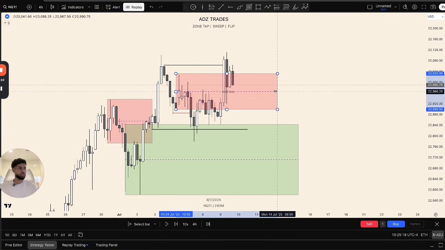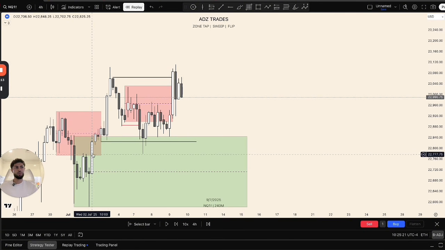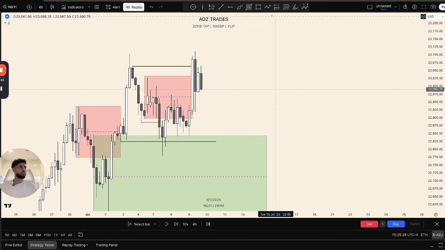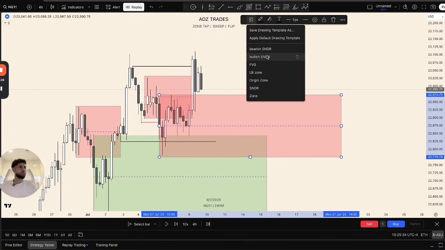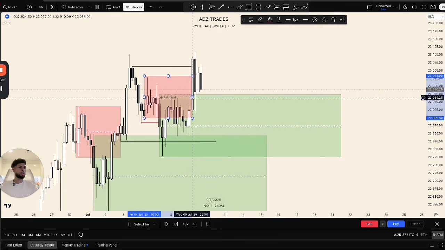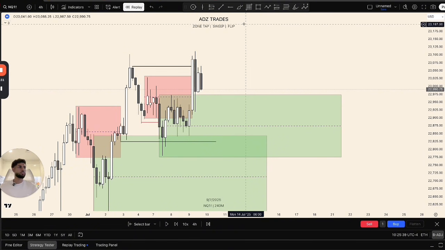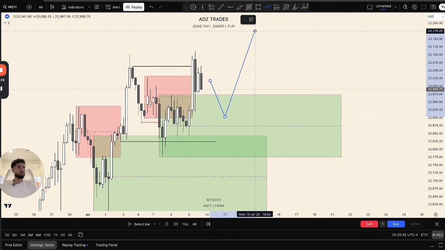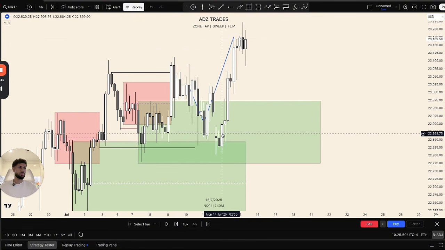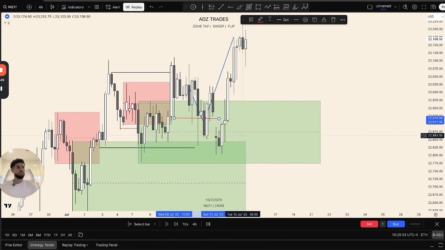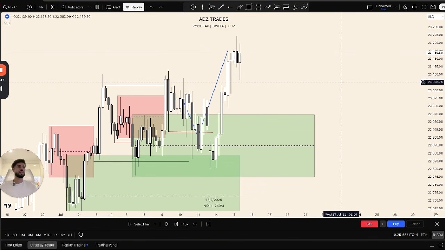So now again, we know demand is in control, right? It's breaking areas of supply. This demand broke this area of supply. We came back into it, swept liquidity, continued higher. Now, this area of supply got broken by what? Got broken by this area of demand here. So what can we do? We can look to frame a set of buys in this area of demand to push price higher. Let's see. Boom, we come back into here, we sweep some liquidity, and then we continue to rock it higher.